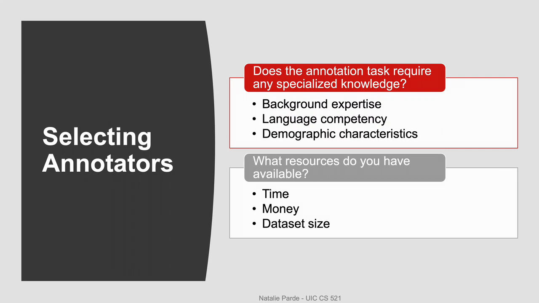If you have a large research grant for your project, you may be able to hire expert annotators more easily. If you're short on time, you may want to explore the quickest annotation options. And if you're planning to create a really large data set, you may want to focus on options that are both quick and cost-effective.